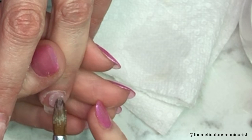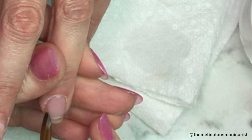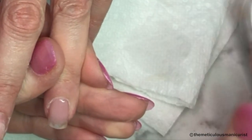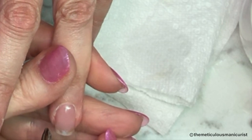A bigger ball of acrylic is necessary to cover a larger area. When the arm and hand are on the Ergo Lift, the client is comfortable and allows their fingers to hang downward, so gravity does most of the work for you to maintain a perfect shape. All I have to worry about is the borders of the nail and that the acrylic does not touch any of the skin.